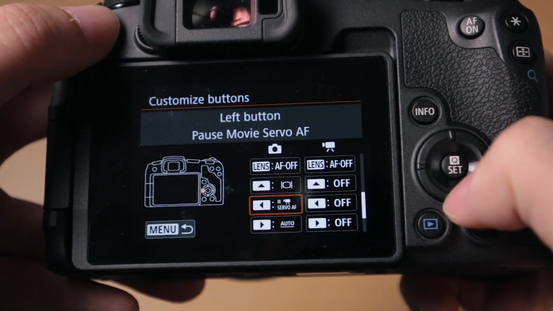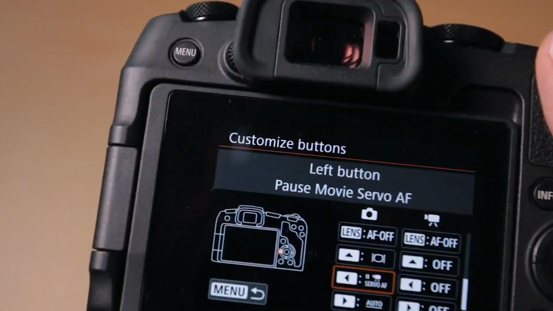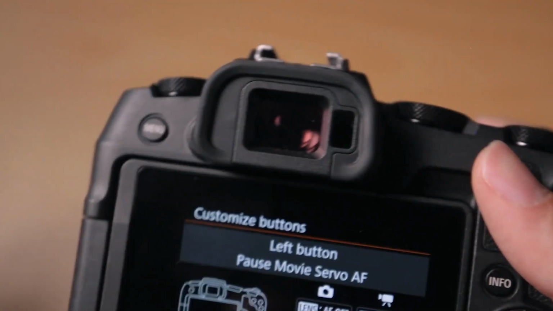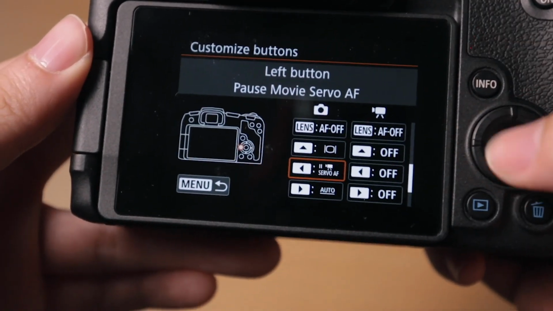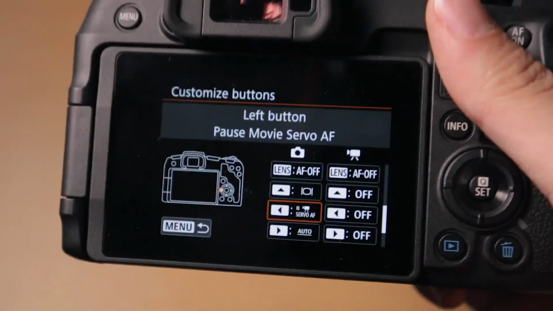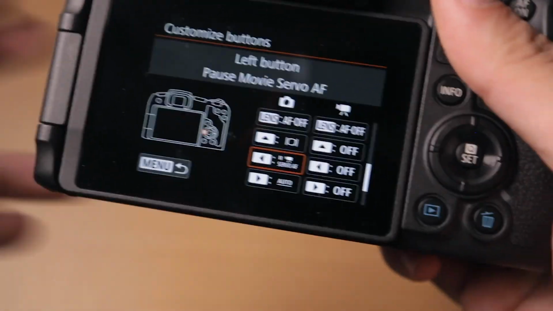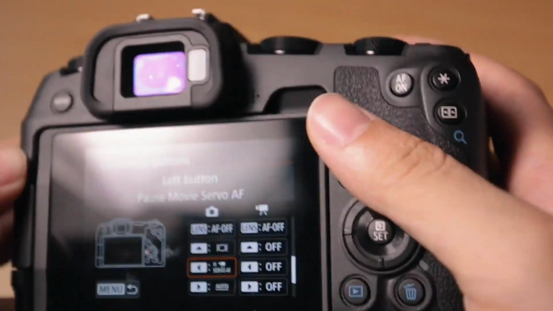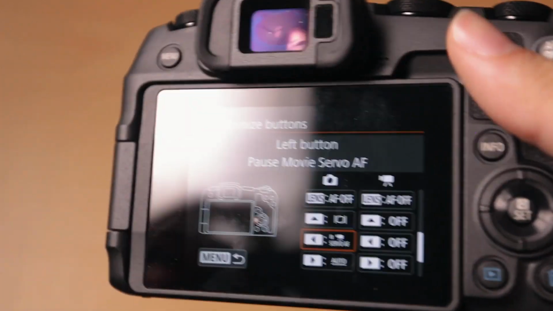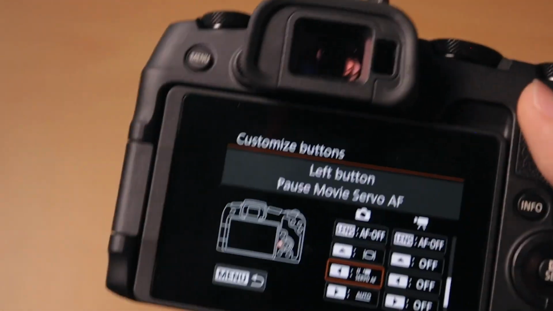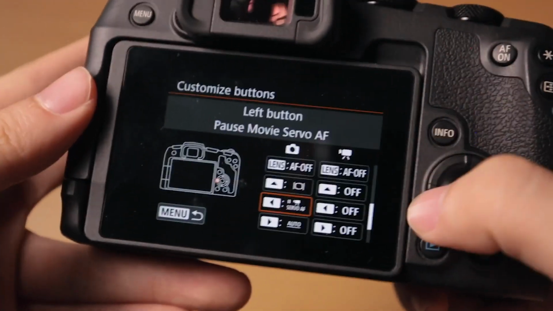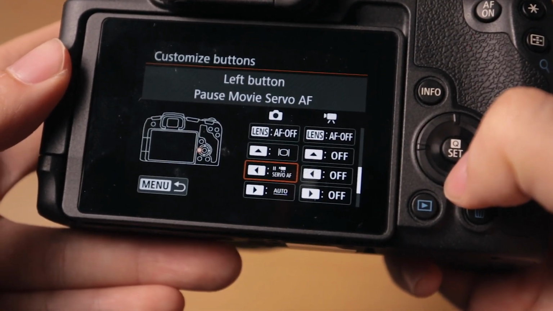Essentially what happens with dual pixel autofocus is that it's really good for tracking, but at times you don't want it to track. So what I do is press this here and it stops tracking, and when I want it to continue again, I just press again. It sounds a bit counterintuitive, but when you're shooting in certain situations, you don't want the focus to always be changing, and that's where you can control whether your AF starts or stops.